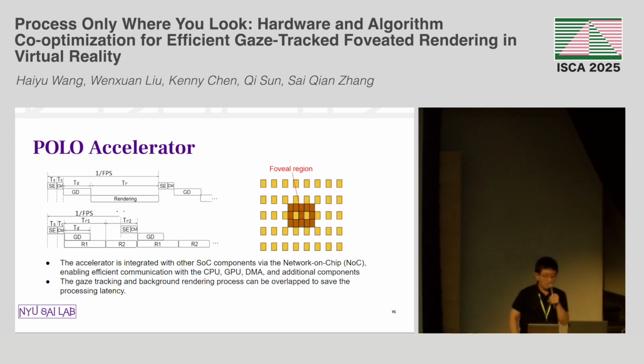So what does this mean? This basically means you can break this foveated rendering into 2 stages, where the first stage, called R1, does not need the precise gaze tracking location at all. So you can parallelize this with the gaze detection module. And once gaze detection is finished, you can use this information to perform the hierarchical rendering, shown in R2 here. So this new computation pattern further reduces the total latency of the gaze tracked foveated rendering.